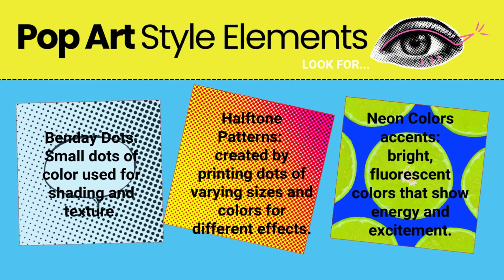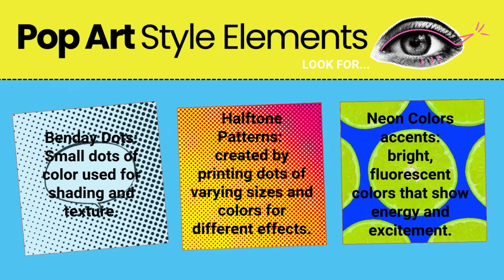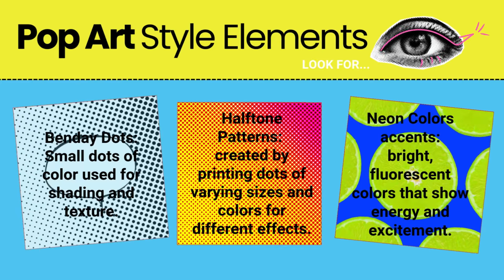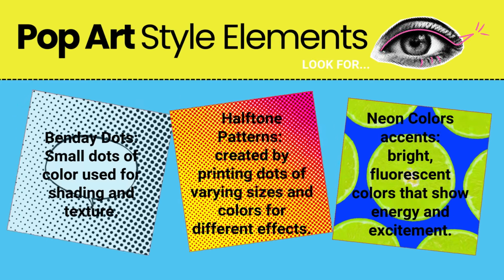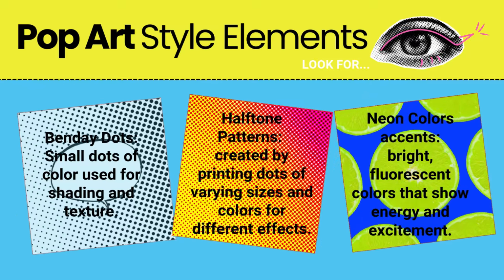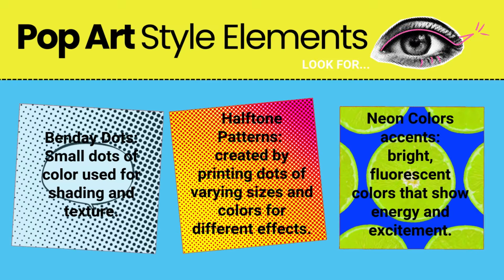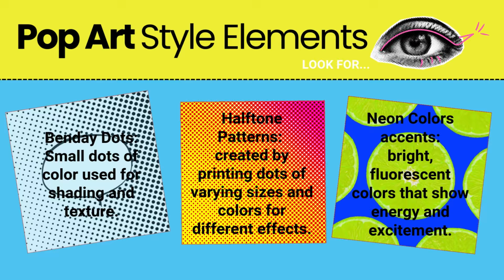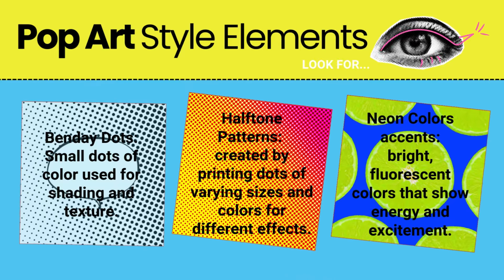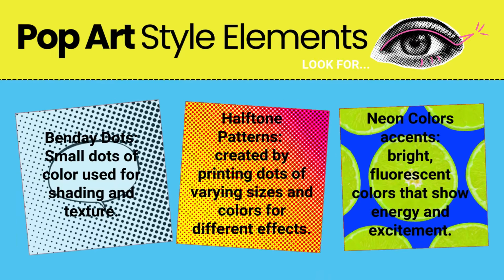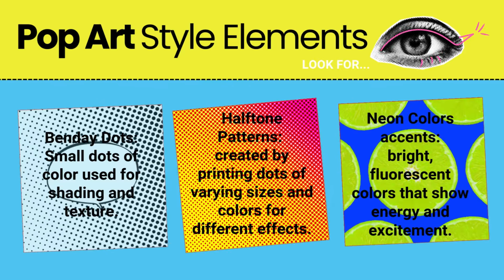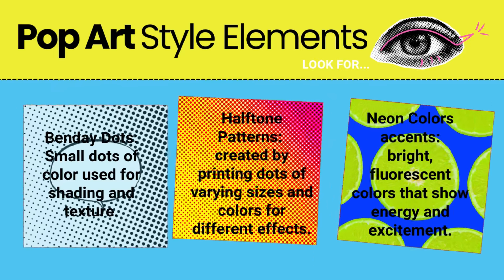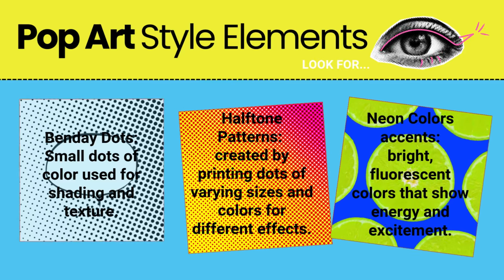Pop art style elements to look for. Ben-Day dots. These are small dots of color used for shading and texture. Halftone patterns. These are created by printing dots of varying sizes and colors for different effects. Dots also reference the comic book style. Neon color accents are frequently used. These bright fluorescent colors show energy and excitement.